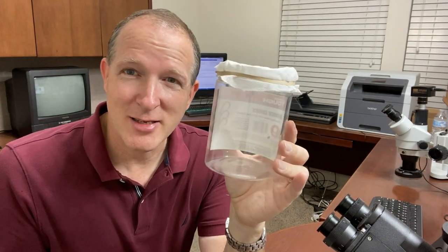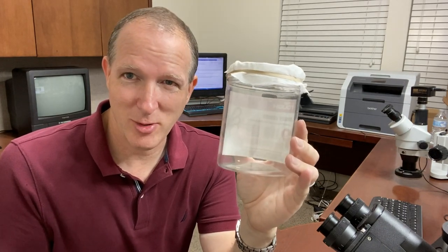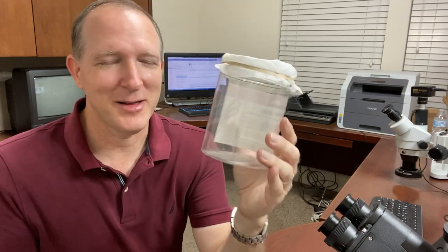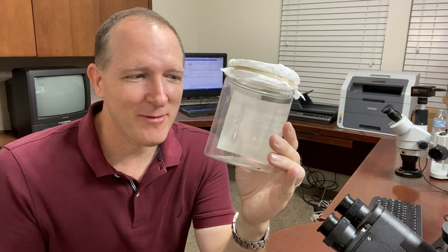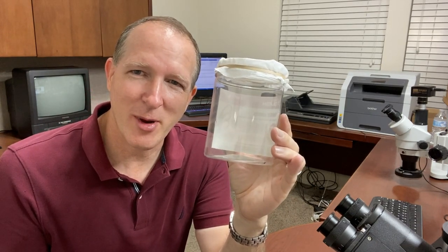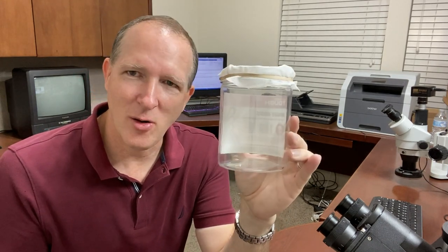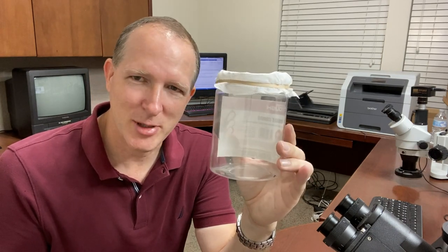You know, it's not easy finding a mosquito, letting it suck your blood, and then catching it. I learned this. It takes a little while to get it just right. Anyway, I have in my hand here a mosquito that has sucked blood from my arm. I was able to catch it. And right now, hopefully, it's digesting my blood in its abdomen.